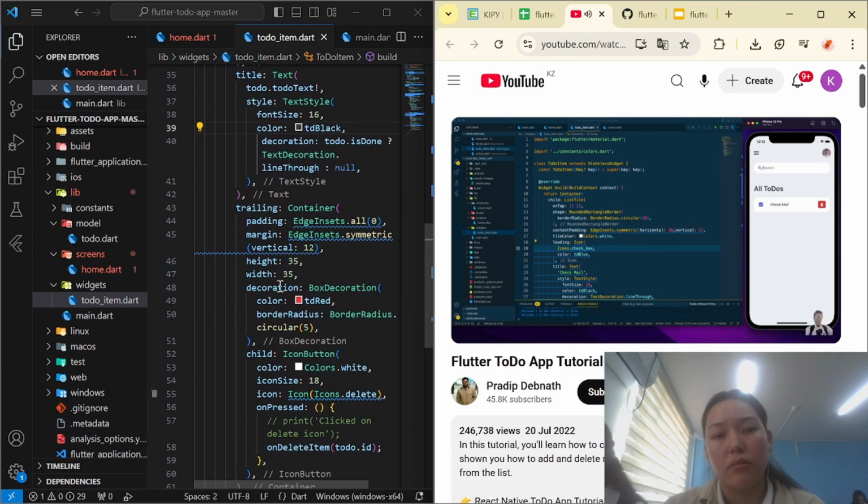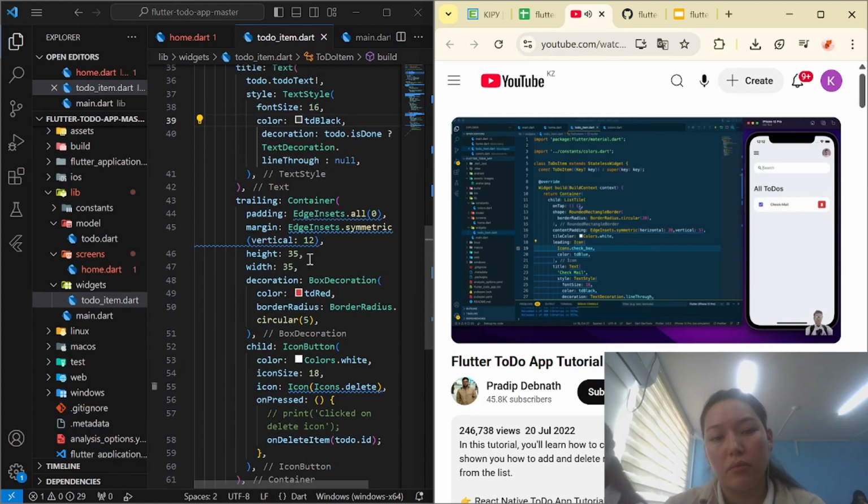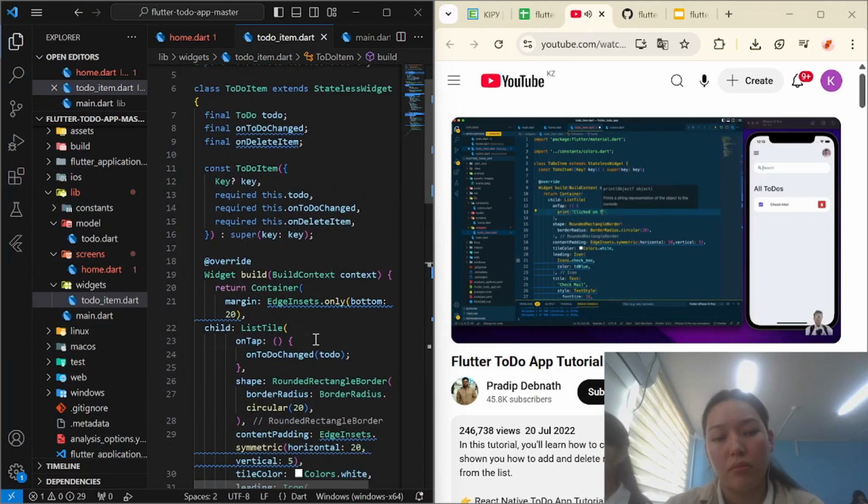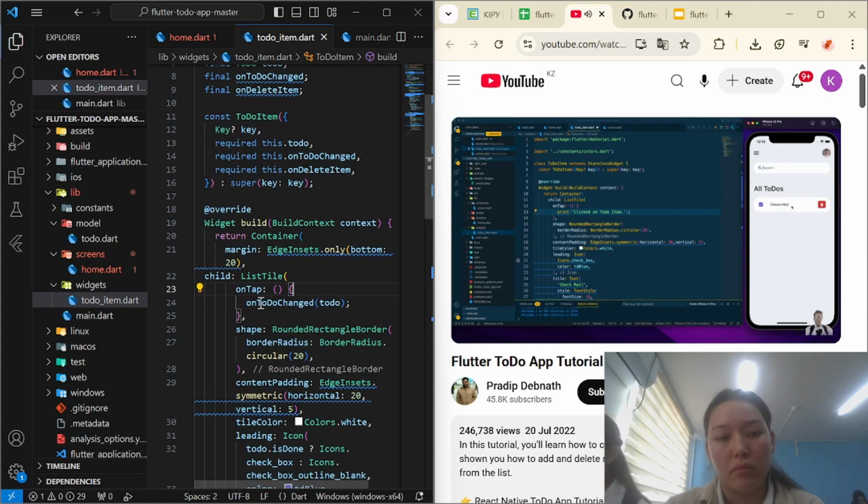And let's see that these clicks are triggering properly or not. So here I am providing a print statement on this list tile.